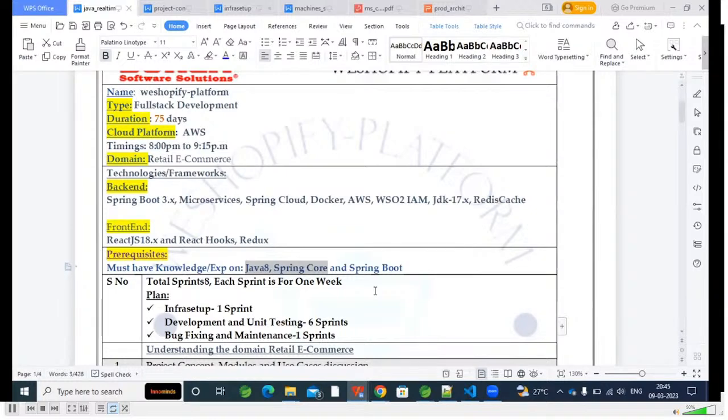But I'm not starting with what is Spring Boot, what is the Spring Boot flow, from scratch. I'm not going to cover that. But all the Spring Boot concepts we will cover while we are doing the project. For that theory, you can refer to any book or material. Practically, I'm going to cover Spring Boot 3.x.